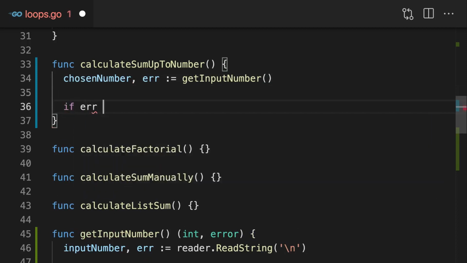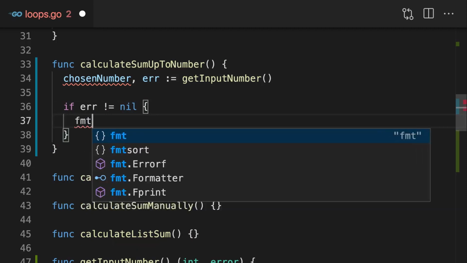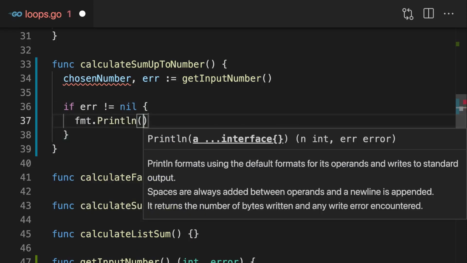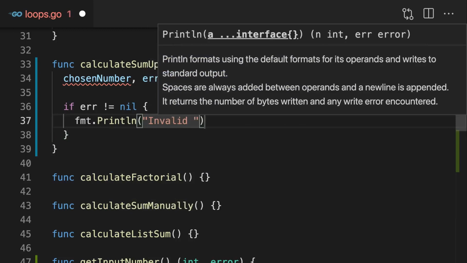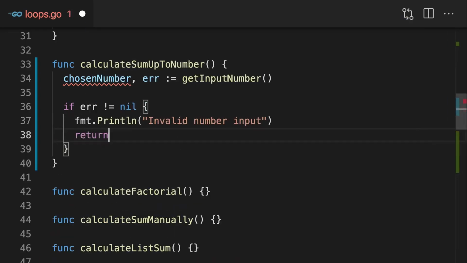And now we just need to check if error is not nil, which means we have an error, in which case I wanna print invalid number input and return. And otherwise, after this if check, we can continue with a cleaned and converted number.